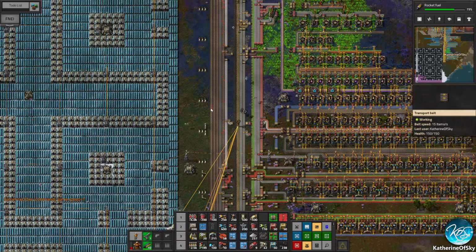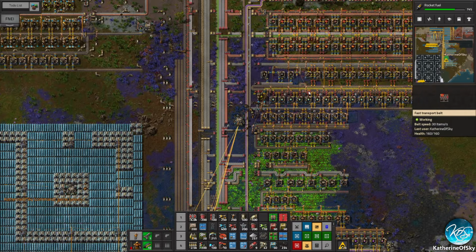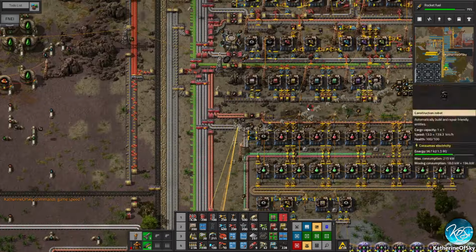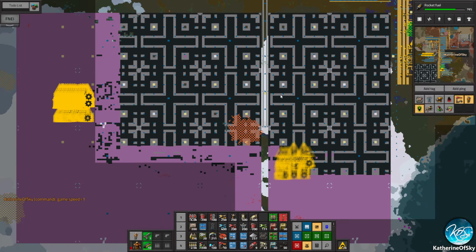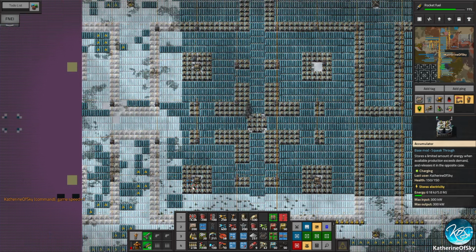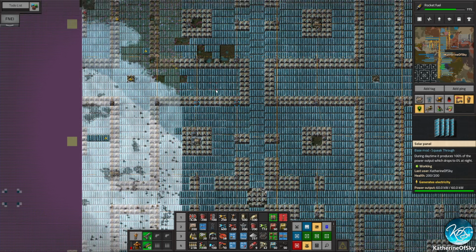Okay, let's go back to game speed 1. All right, that was a nice jaunt. Pretty easy peasy. Okay, cool. That is very cool. All right, so now we have added roboports, and that means we can have a further construction area, which is great.